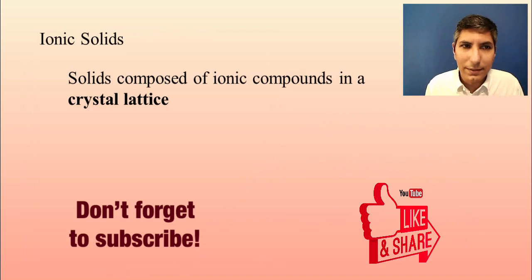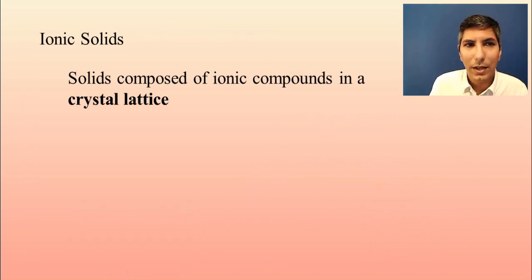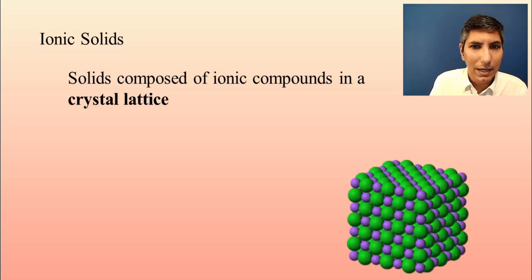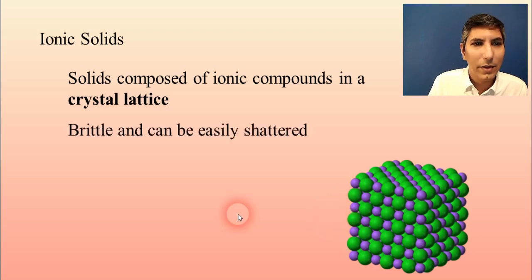Now let's shift phases and talk about solids, specifically ionic solids. Ionic solids are composed of ionic compounds, which of course is no surprise. As we talked about in unit two, they are in a crystal lattice. This is a picture that we've looked at before. This might be a typical ionic compound. Let's say it's sodium chloride, in which the sodium ions are represented by the purple circles or spheres, and the chloride ions are the larger ones, the somewhat larger green spheres. That's how these ionic compounds are ordered. This nice orderly arrangement, this lattice. Now you probably know from your own experience that ionic compounds like salt are brittle and can be easily shattered. And that has a lot to do with the way this crystal is structured.